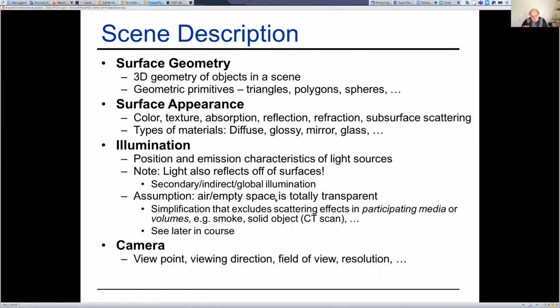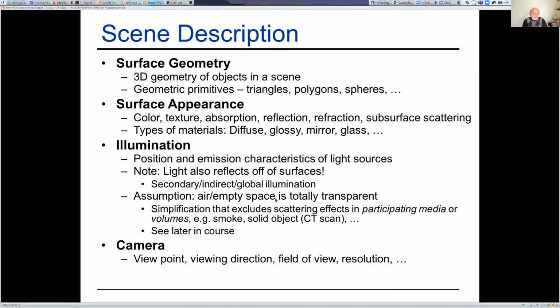So there's this whole notion of how to describe the geometry, and we will look into this to some degree in this lecture. But as I mentioned last week as well, there is actually a separate course on geometric modeling that goes into most of the details of geometry. So once we have the geometry of the scene, we need to know how does light actually interact with the geometry.